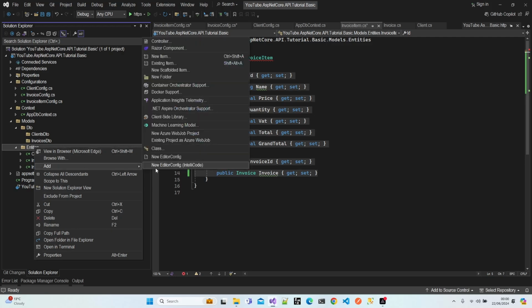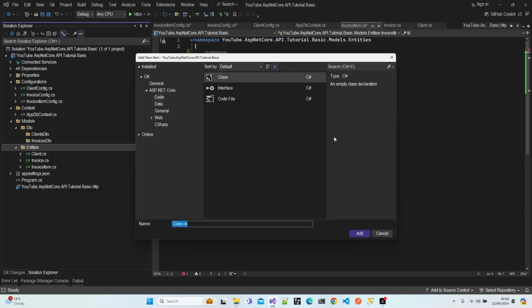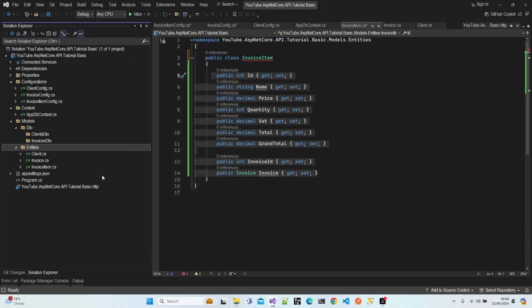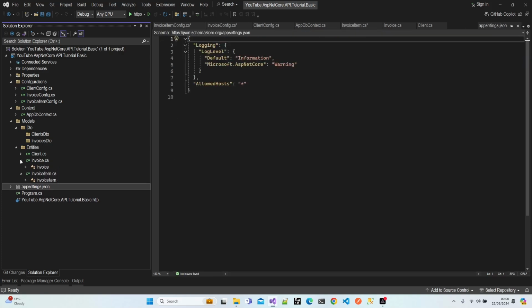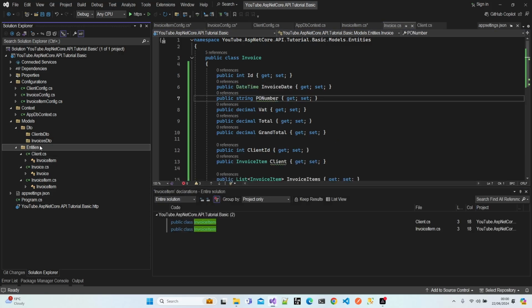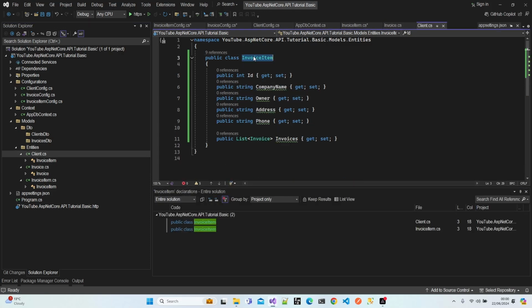I'm going to create a new one. InvoiceItem already exists here. Do we have another one? Oh yeah, InvoiceItemClient. Yeah, the client name has been changed to InvoiceItem. Okay, let's make it Client again. Perfect. Save it.